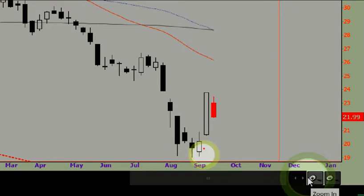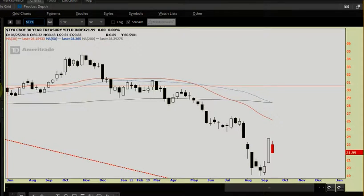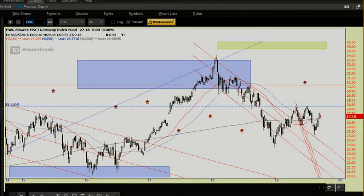This could be like a 1, 2, 3, 4, and 5, and in other words, we may have seen our low rates. People are talking about zero rates. I don't think it's going to happen in the United States. I think the only reason it's happened in some of these other countries is because we had such a huge QE program for so long that these other countries really had to go low in some of their bond programs.